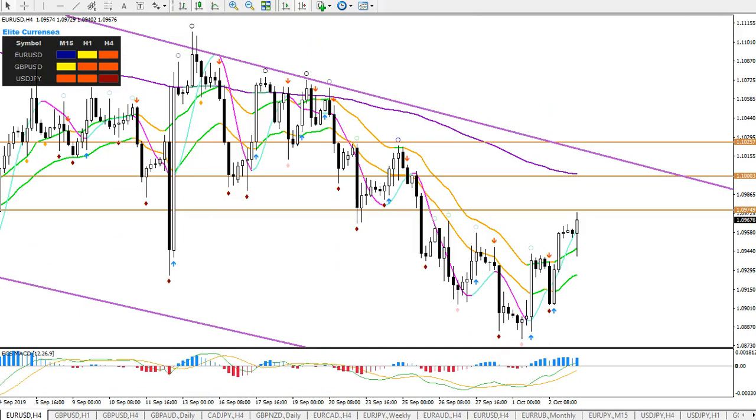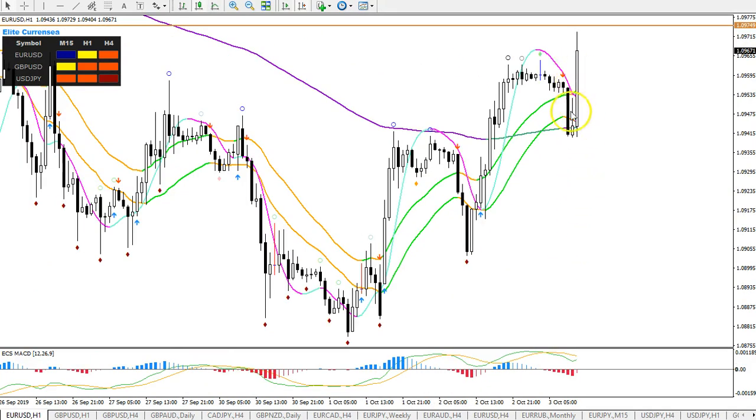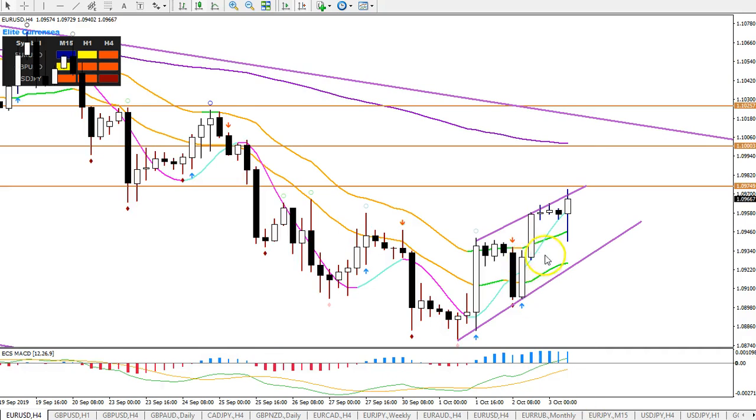For the moment, I think that price is going to push higher. On the 1 hour chart, we see some strong price action at this moment. I'm not sure how long this will last. It could run into that resistance zone I mentioned already pretty soon. From this point of view, I would not trade either way at this point.